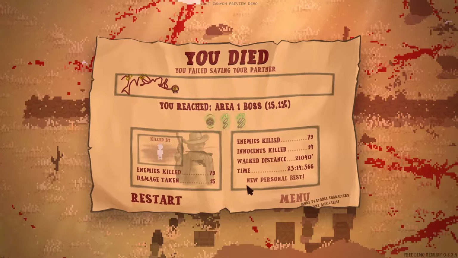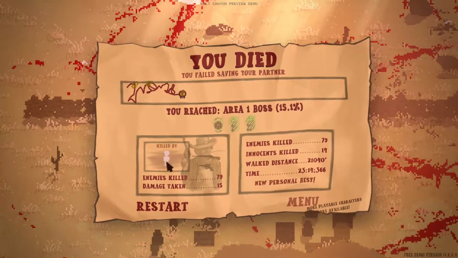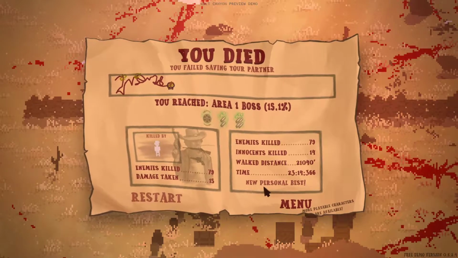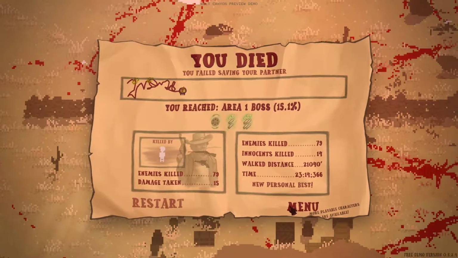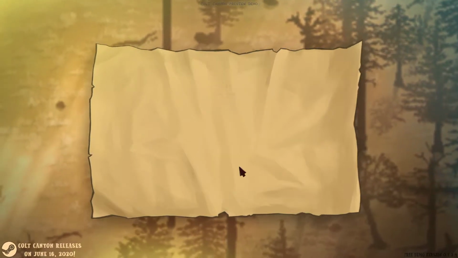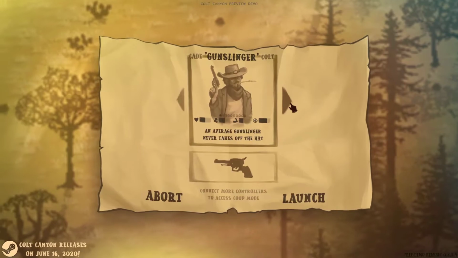Okay, I have enemy skill, damage taken to killed by this freaking guy. Okay, that was interesting. New personal best. More playable characters are available. What? Menu. I can choose a character. Okay. Start game. Now.